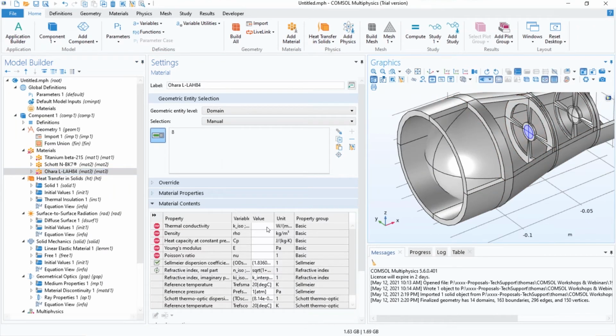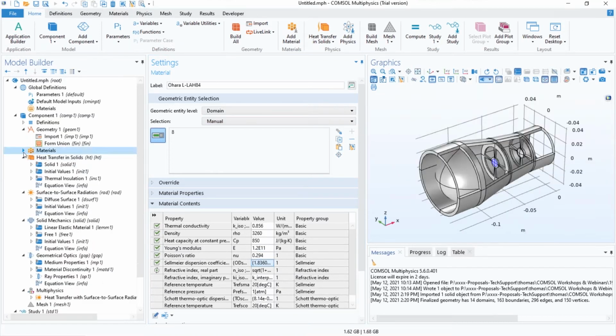All right, and then we'll need to do the same thing for the thermal properties. And the Poisson's ratio. All right, so that specifies our material properties.